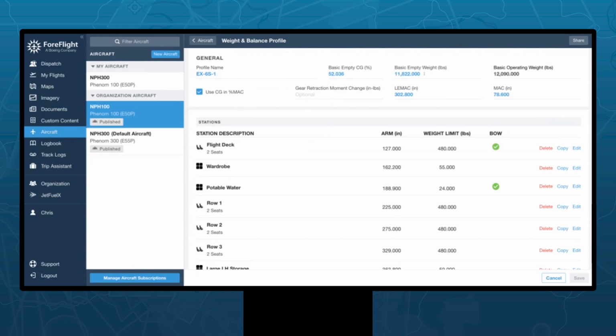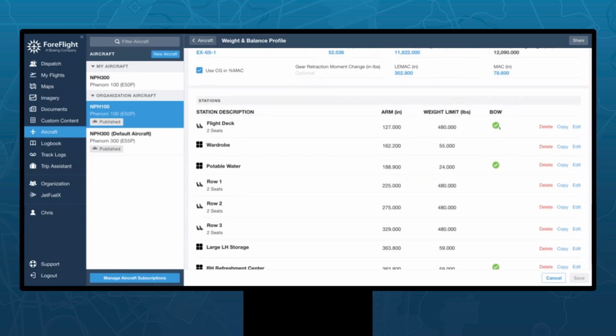Another thing to keep in mind is the empty weight. Now I showed you earlier that the empty weight was editable for the performance. Well, here it's also editable as far as your weight and balance. Now, why do we make it editable? Well, because you might want to curtail, or in other words, you might want to edit and slim down the basic empty weight to make it to where you can customize your weight and balance profiles and adhere to any kind of curtailment requirements.